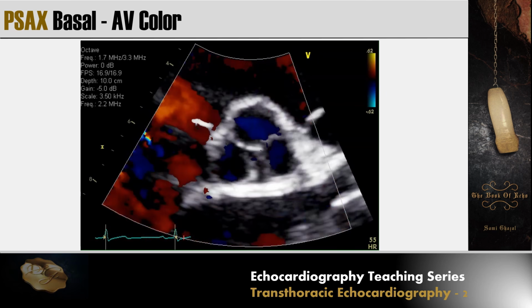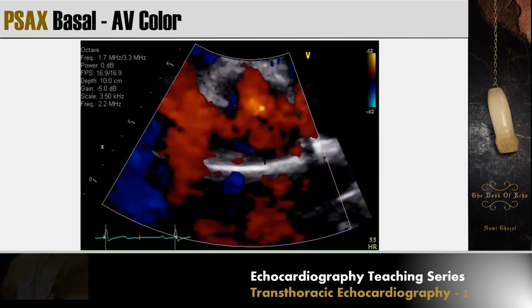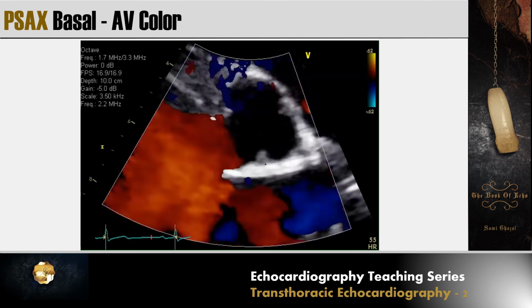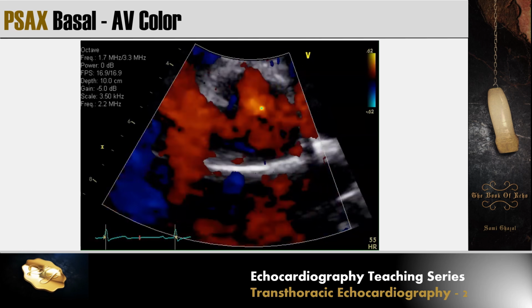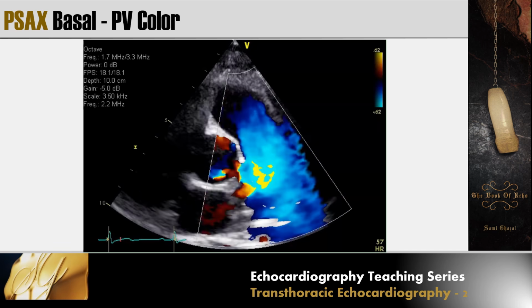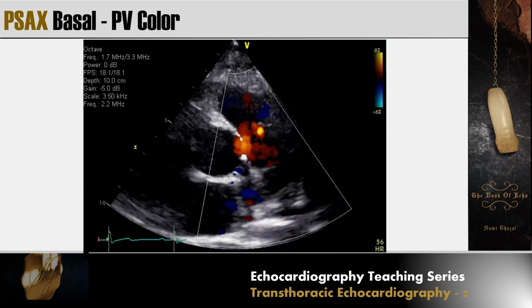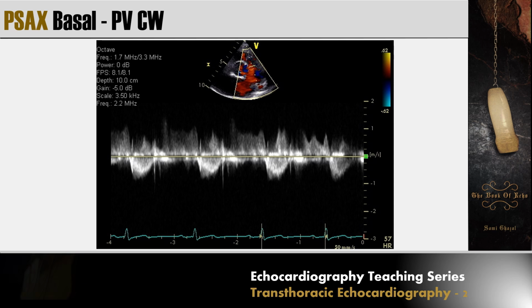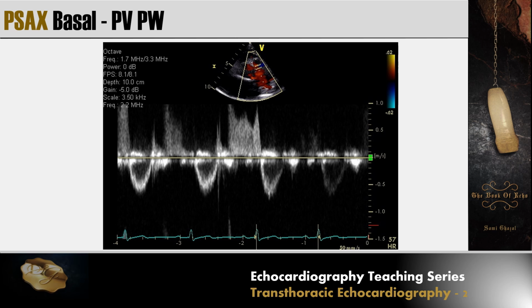Then put a color Doppler sector on the aortic valve and around the aortic valve also to check not only for aortic regurgitation but also for a VSD. And this is a very good view for perimembranous VSD and supracristal VSD. Then we angulate a little bit to bring the pulmonic valve into view and put the color sector there. And similarly to the previous pulmonic valve Doppler, we will acquire a CW and then PW. And this is a pulse wave Doppler of the pulmonic valve.